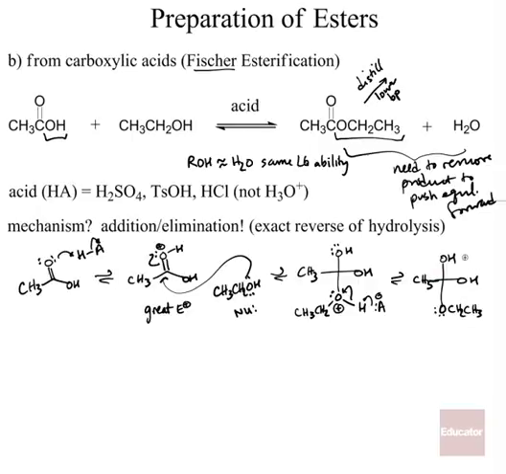Remember, it's a substitution reaction. So we added in the ethoxy. What do we need to take out? We need to remove this OH group and substitute that OH group. Well, now we see either of these can be used. There's no distinguishing them anymore. But how are we going to make it eventually leave? We're in acidic conditions, so we need to protonate it to make it a good leaving group. So let's pick the one on the side here and protonate to make it a good leaving group.